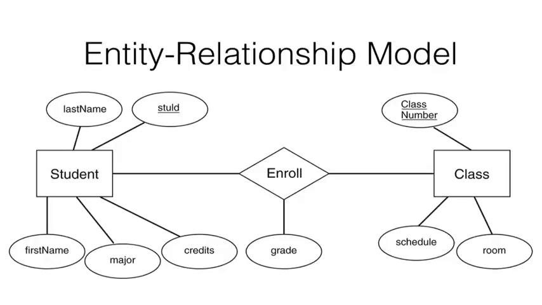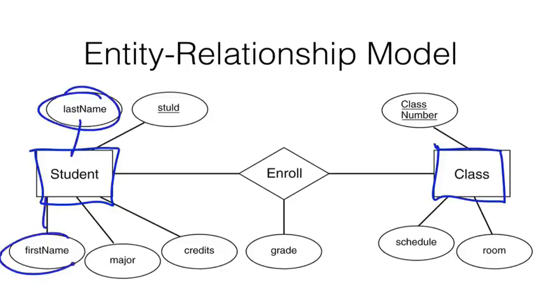You can represent the universe of entities and relationships in a more abstract form using an entity relationship diagram, an ER diagram. And the way to read an ER diagram is this. Rectangles are entities, student or class or whatnot. An oval is an attribute. Students, for example, have last names. Students have first names. And a diamond is a relationship. A student enrolls in a class. That's the relationship between those two entities.